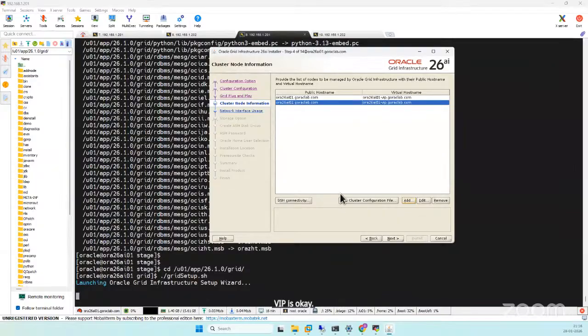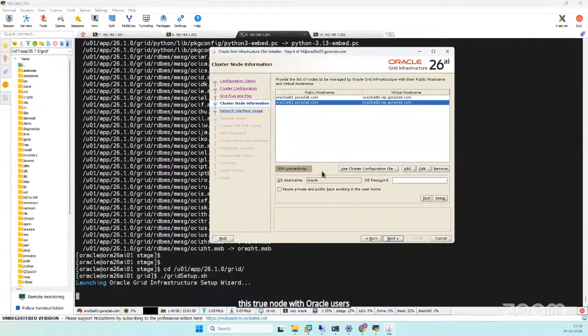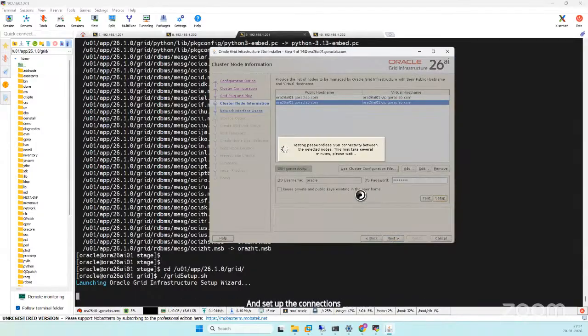Now we require to establish the passwordless connectivity between these two nodes with Oracle users. Either we can do it manually or we can use this wizard also. So we just need to provide the Oracle user password and set up the connections between these two.